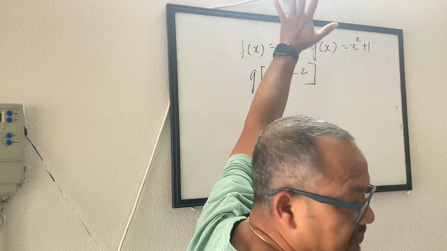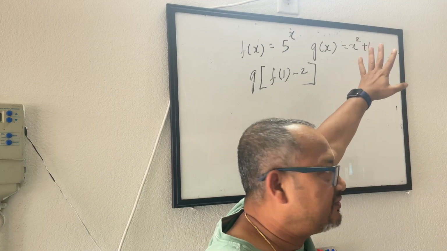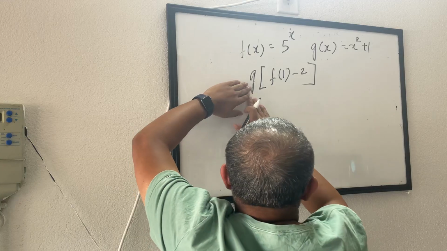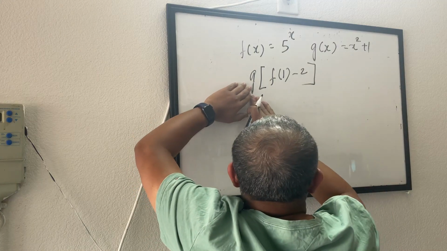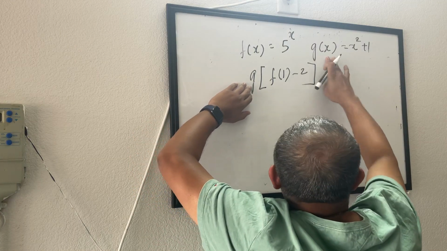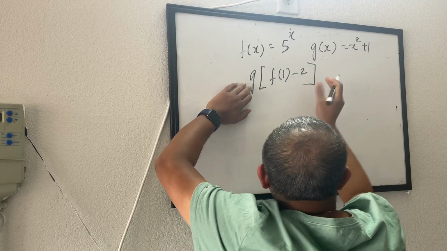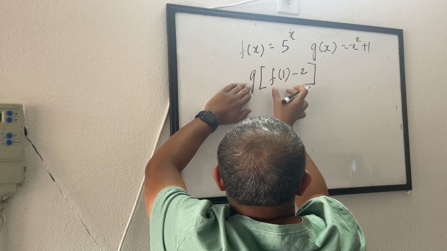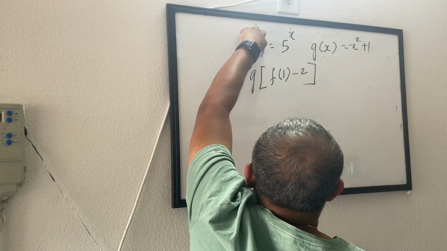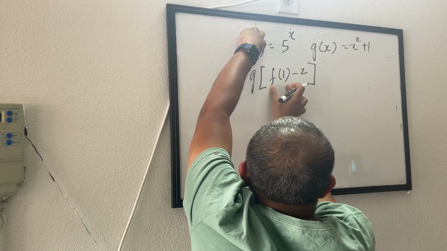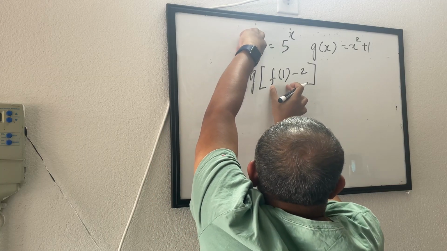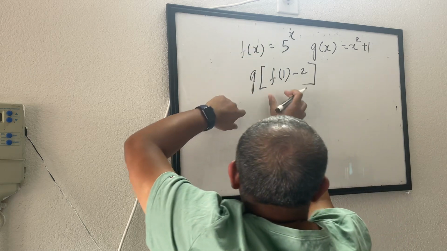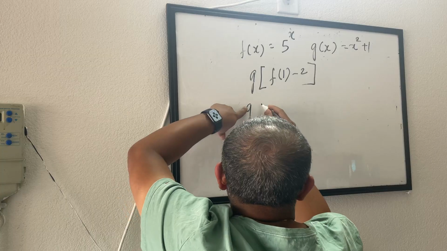I will do that the lamest possible way. That's what I strongly believe in. So we have to find g of, we are told that g of x is this. It goes by this. But in place of x, I have function of 1. So what I have to do is first find out the value of f of 1 from this equation, and then plug it here and apply this formula.